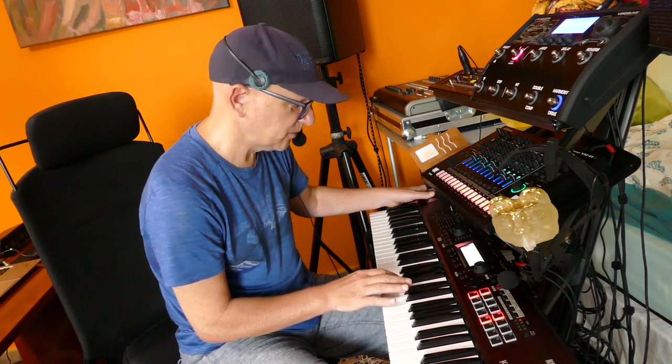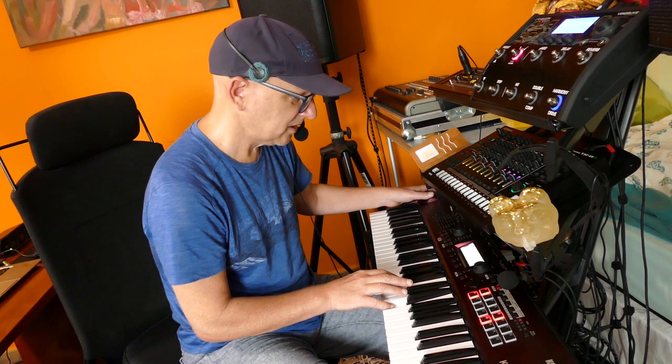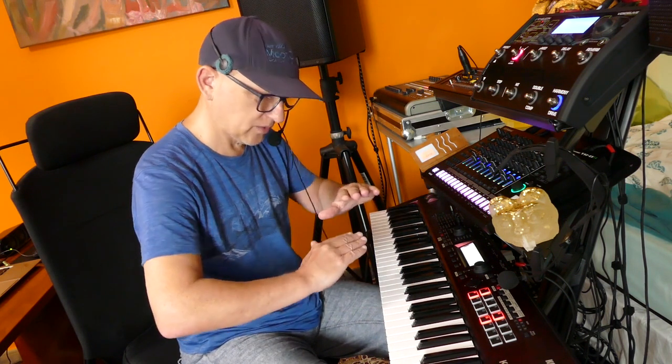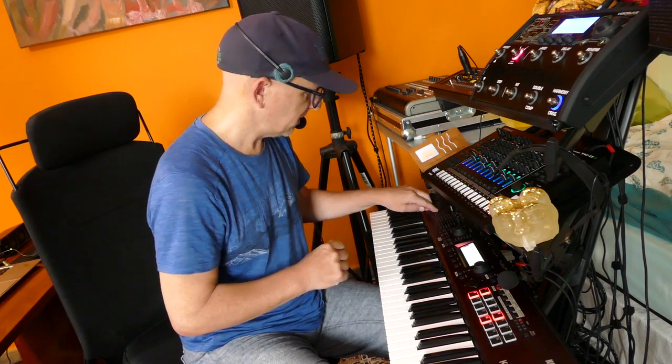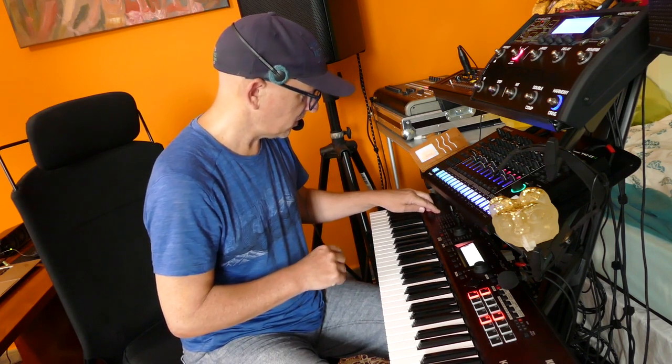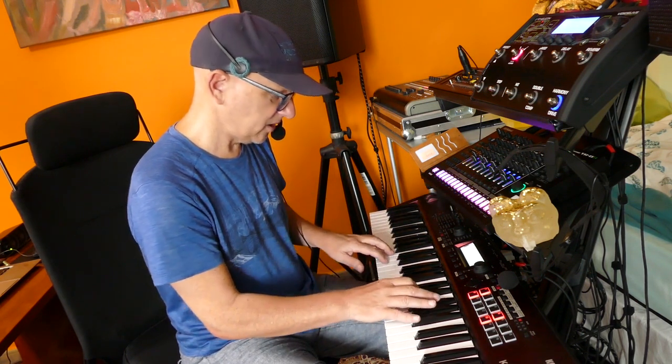and of course with a little bit of modulation, so it's all very slowly. You get this edgy feeling that it's somewhere out of tune, and we have an arpeggio with it to make it easier.